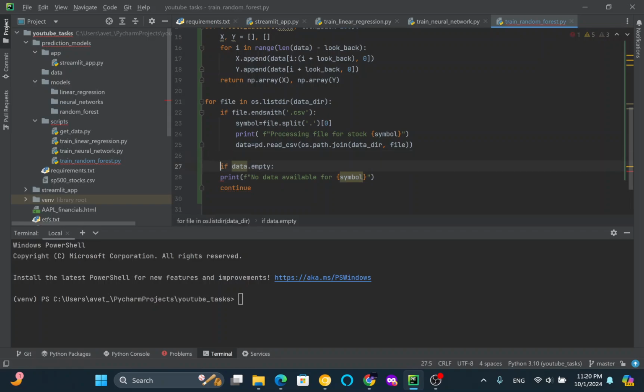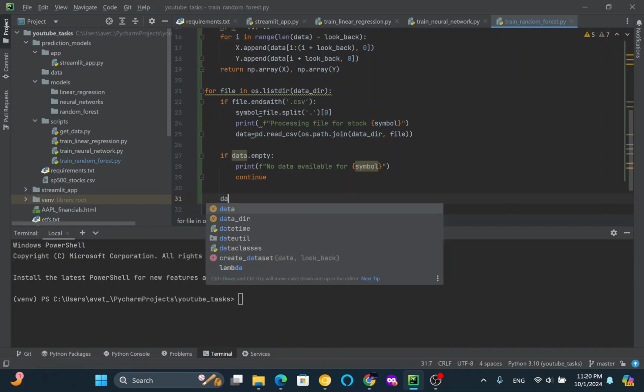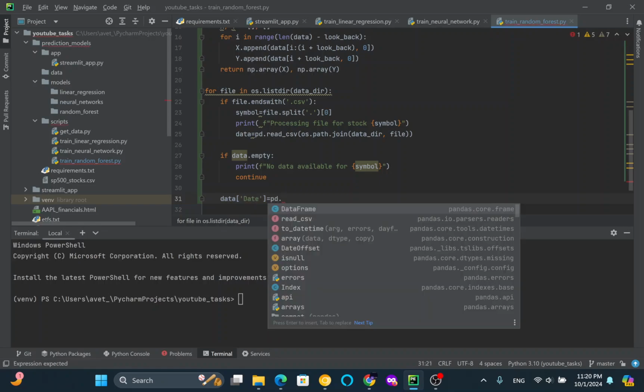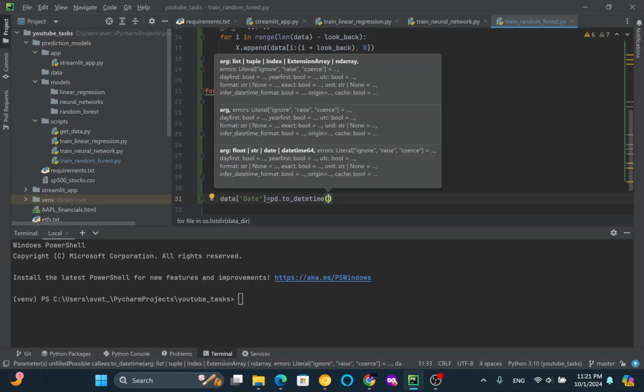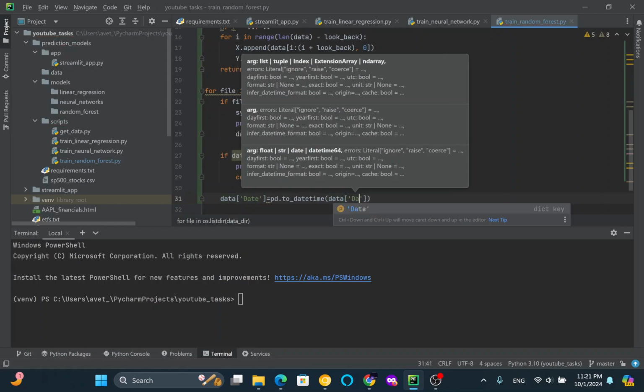All this goes under the for statement. And next we will pre-process the data. data date equals pandas to datetime, data date.